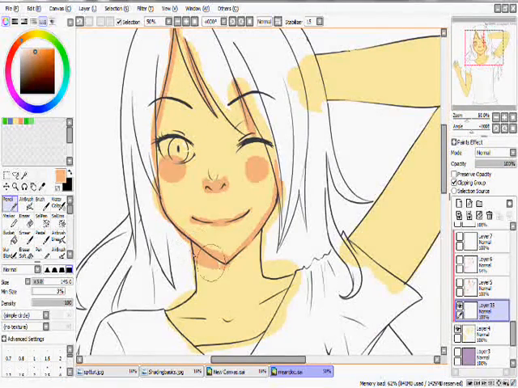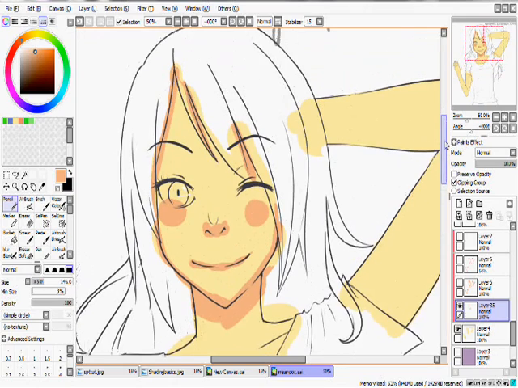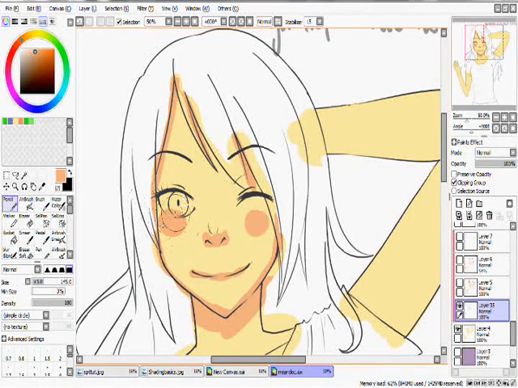Until you have all of this shaded with the cell shading. That's what this is called. Cell shading is when you don't use any smoothing to it. It just is the way that it is. Like, it's just a line.